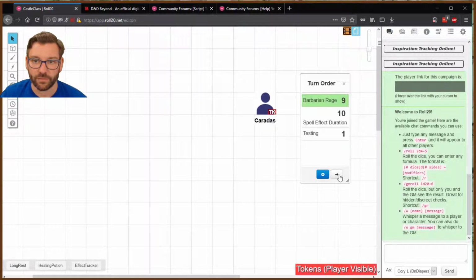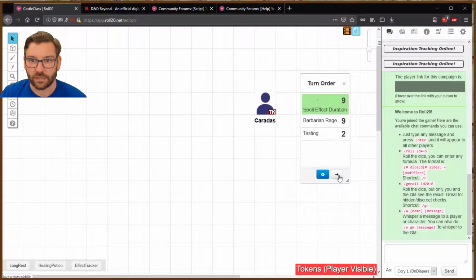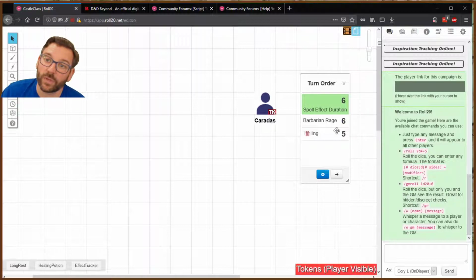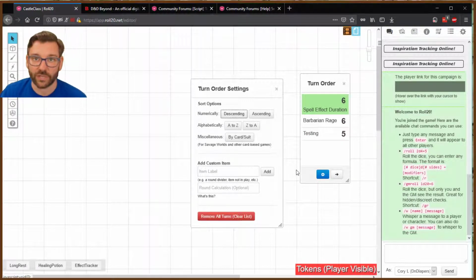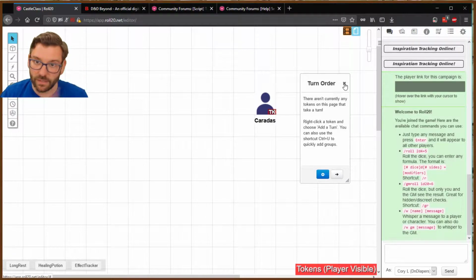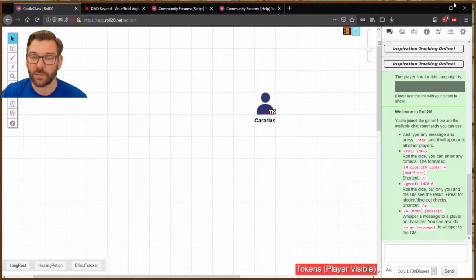And as I cycle through, Barbarian Rage has gone down by 1. Testing has gone down. Spell effect. And it's just going to continue to cycle through. Testing goes up. The other 2 go down. Really cool stuff. So you could change that macro to add whatever you want and really be able to track a lot of stuff so that you don't have to manually do it or keep it in your head.